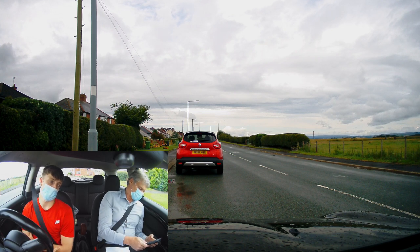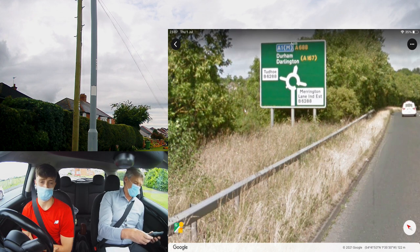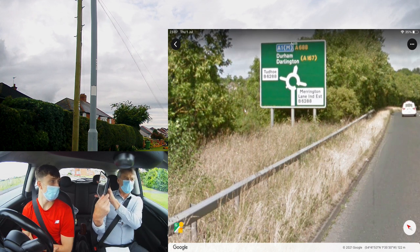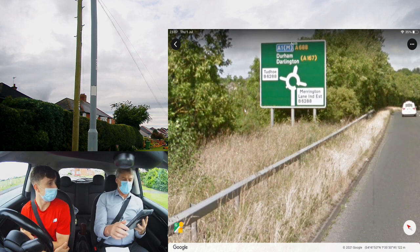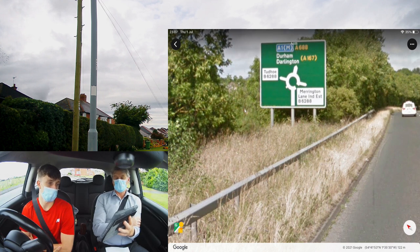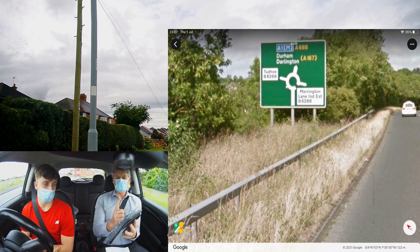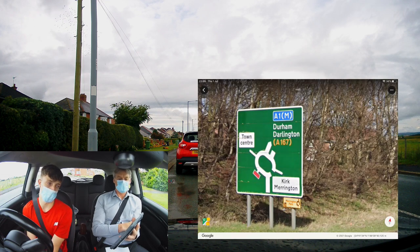This roundabout, how many exits is it, straight ahead or right? Three. Good. Is it straight ahead or right? Right. Why would you think right? Because it's more to the right. Is it not right? No. It's 12 o'clock, but it points to 1. So you class that as straight ahead. Now it's the third exit. Now if there are no road markings, which you've got to look for, remember, which lane would you use? Left. Good.